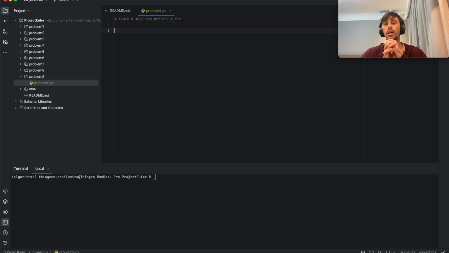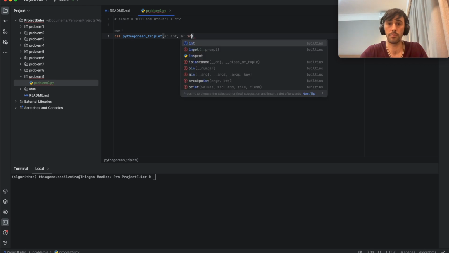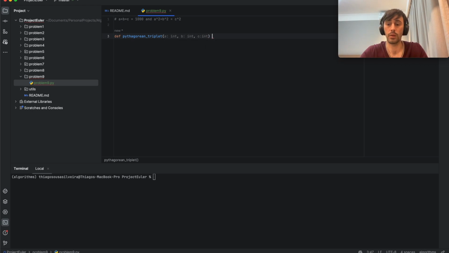I just want to first define a function that will verify if this is a Pythagorean triplet, right? So I'll create it like this, pythagorean triplet, and it receives three integers, a, b, c, and it will return a bool.